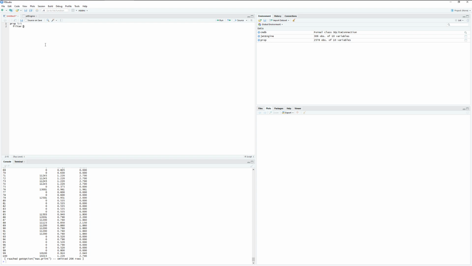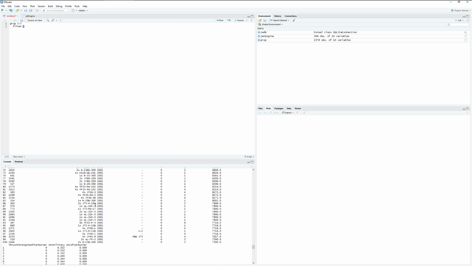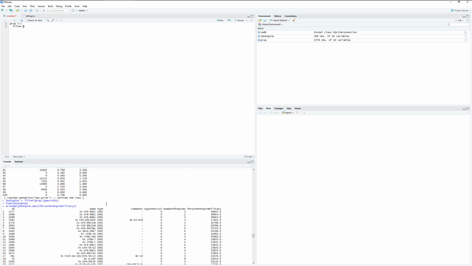So the first thing, I want to filter out any of these thrusts. Let's say here we could filter out any of the hypothetical by type. I'm actually going to leave that alone. Instead, I'm going to go ahead and ggplot the information. Now, since we're doing prop and we're piping it, data is already selected for us.